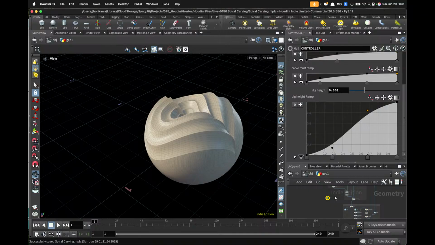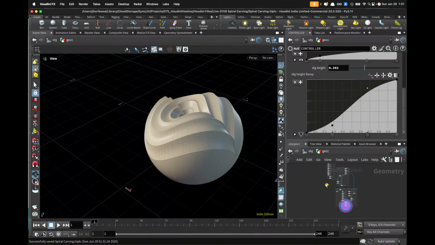But most of the time, if I just need vector operations on points or geometrical operations for geometries, I would rather use Vex because it's much faster because it works on multi-thread, I guess. I think that's what I understood Vex as is. It's much faster than Python, I think.